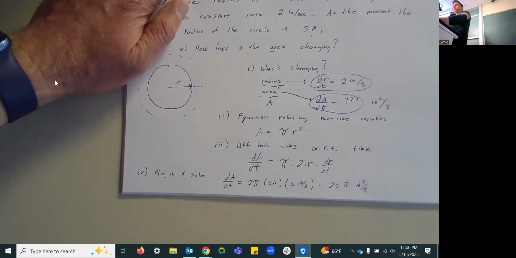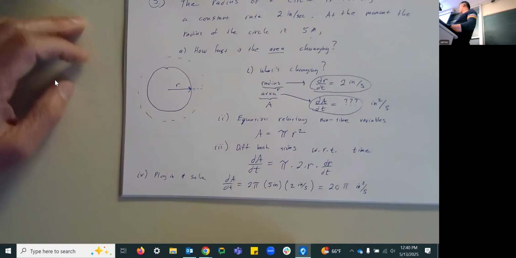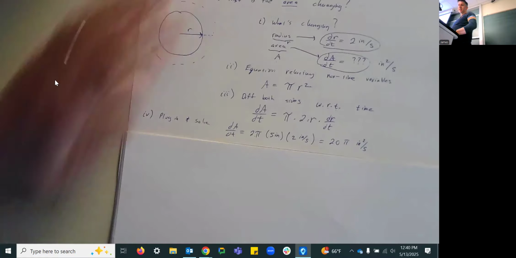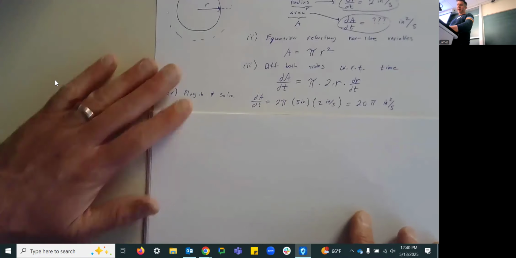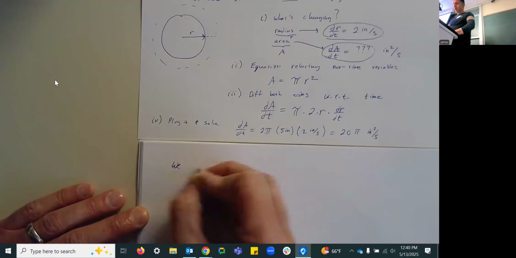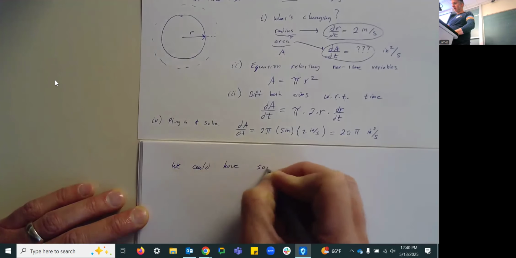That's pretty typical. Just to say a little bit more about this example, because this might not seem super clear as to why this is working out. So let's go back a little bit and say, so this is not what we usually do, but this is just kind of to help explain why what we're doing works. We could have said the following.